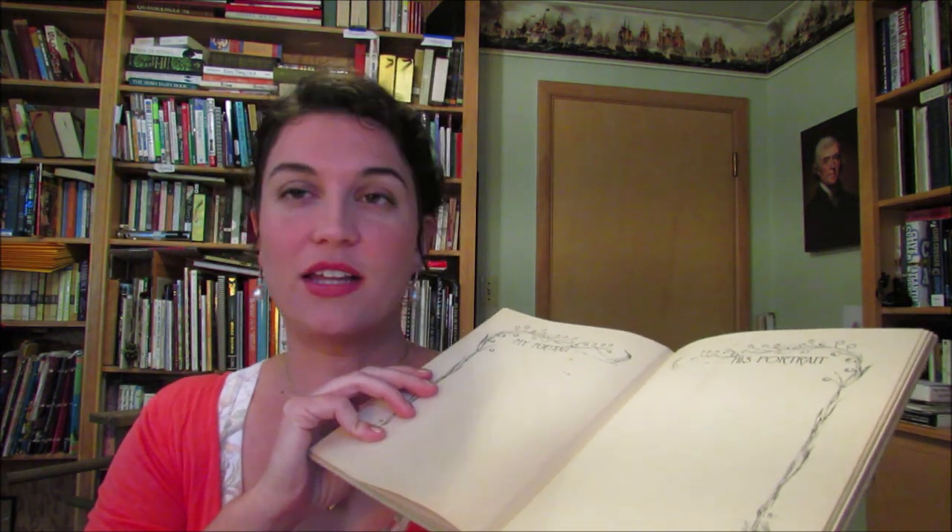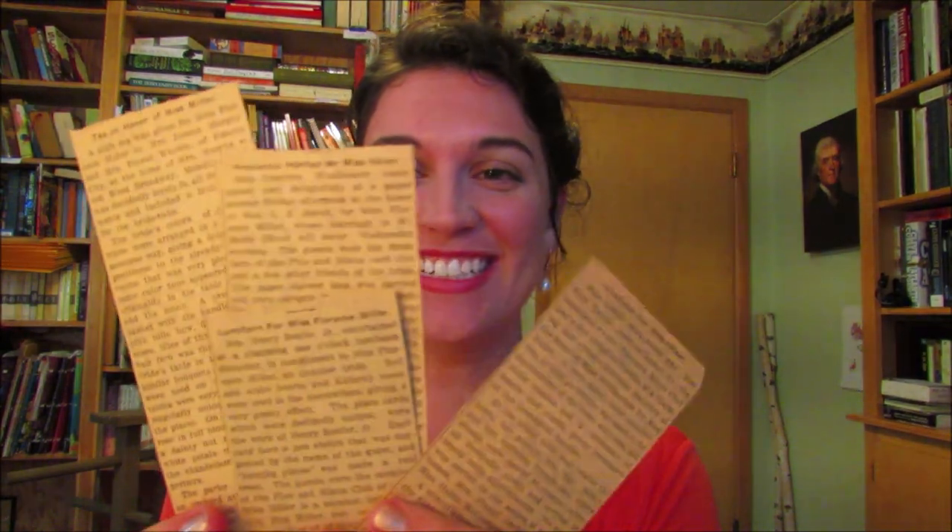The portraits — my portrait and his portrait — I think they got taken out, because there are little outlines there. And then these are my favorites, because these are all about all the parties and showers she had — and they're all in the paper. 'Miss Leslie Candlest and Miss Elva Taylor were hostesses to the members of the Plus and Minus Club and a few intimate friends at a charming one o'clock luncheon Saturday at the home of Miss McCandless for Miss Miller.'